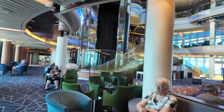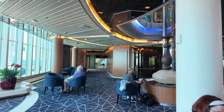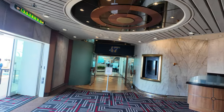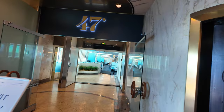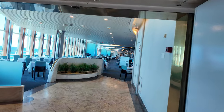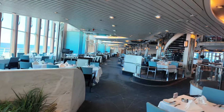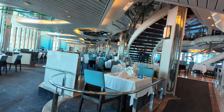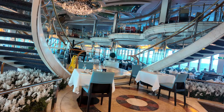And look at eye level of the atrium. The very bottom level. And then heading through to 47. And again, they'll be getting ready for the afternoon menus, so not going to pester them too much, but have a quick walk through. Don't like to get in people's way when we're doing videos, because they've got a very important job to do, very little time to do it, and dare I say, probably very little pay as well. The staff on here, like all ships, absolutely amazing. They work so hard.